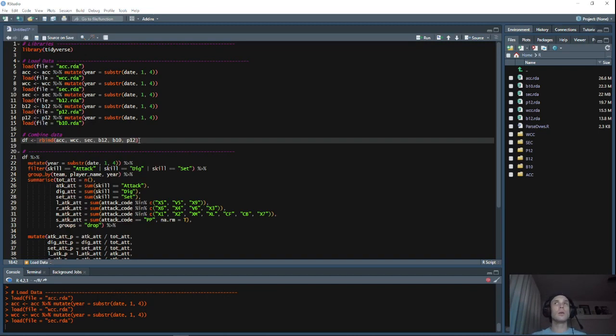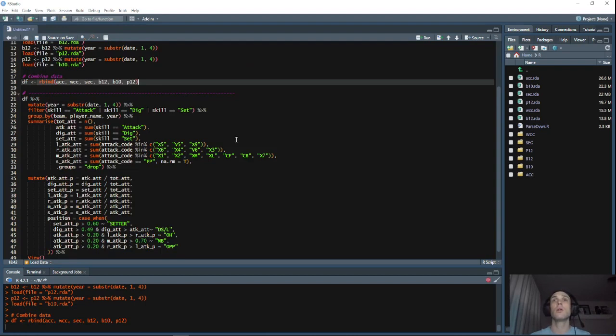The rbind will only work properly if each of the conference data sets has the same columns. If there are different columns, it will not work. So keep that heads up in mind: if you're ever doing some big data stuff, you need to have the same columns if you want to combine. So this is 6 conferences, and it's still running. It's at Big 10 now. All right. And I like these RDA files. You don't have to reparse them. It's already parsed, and you can combine them all, and you have your main data set DF.